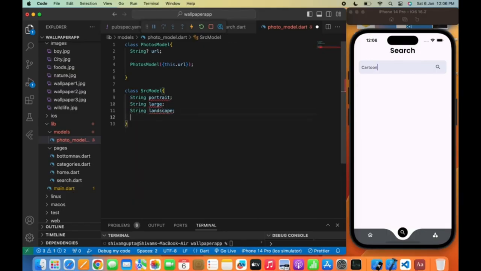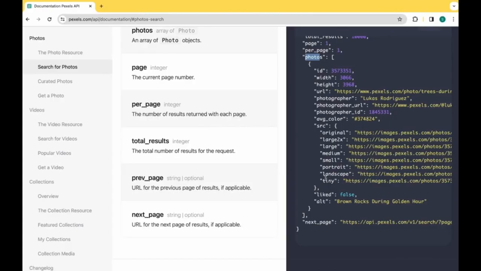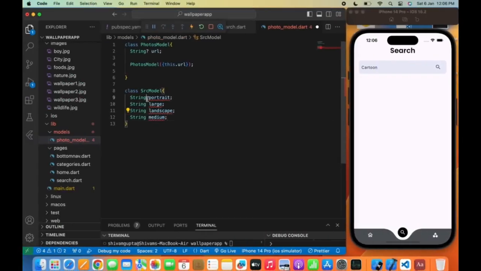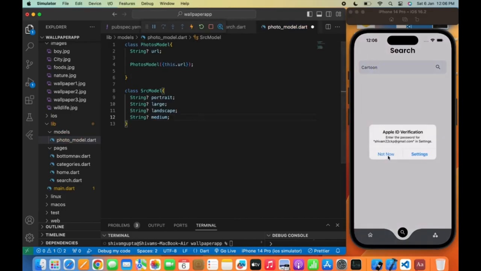These are all the things that I am going to call from my src map. Now I will call all of them by using this.landscape, this.large, this.medium, and this.portrait.